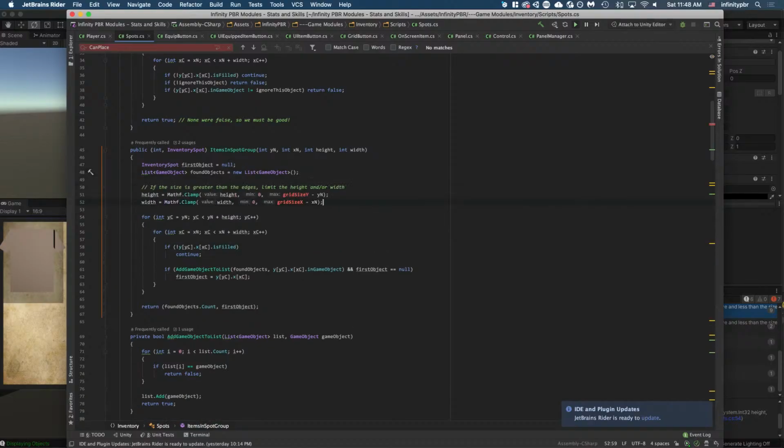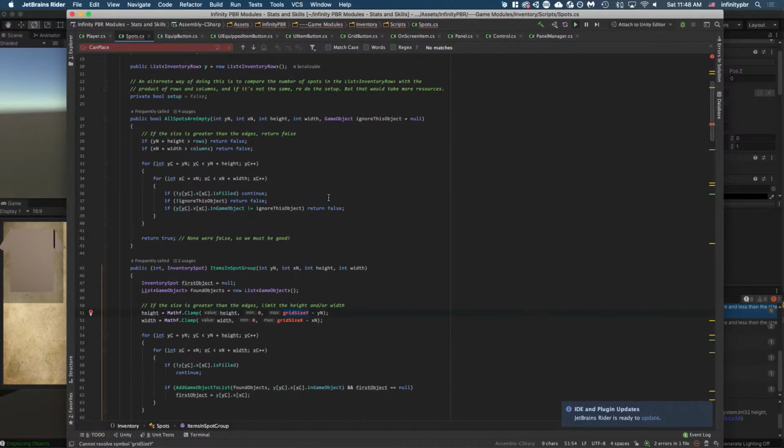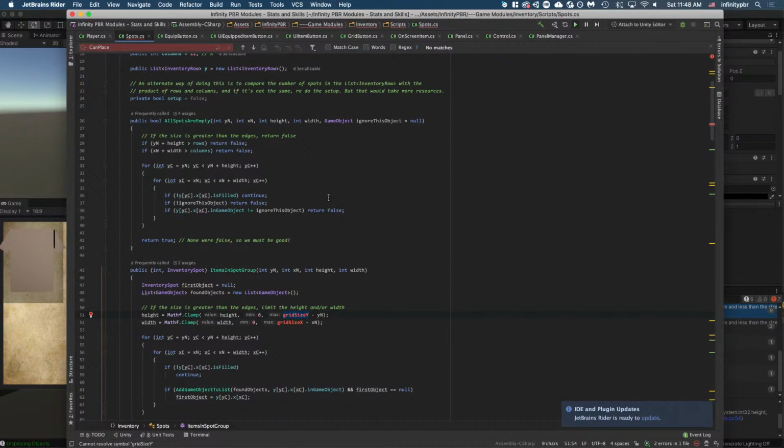So in this case, we're passing in the height and width starting at these values. It could be that this is off the grid, but we don't care that it's off the grid per se. We just want to make sure we're not going to try to reach anything that's off the grid. And so if the height or width would push these off the grid, we need to clamp those down. So we're going to clamp the height to between a minimum of 0 and a maximum of the grid size, which is really going to be rows and columns at this point. So y is columns, and this is going to be rows.